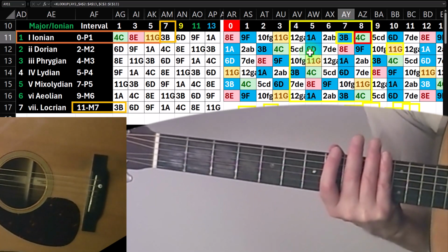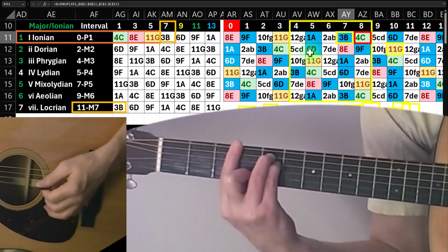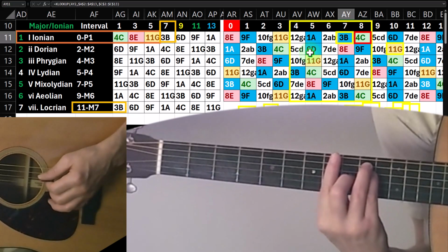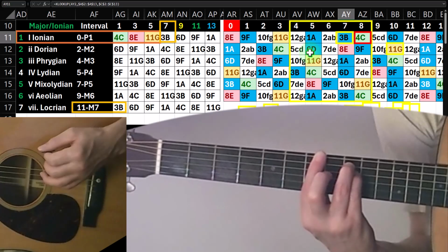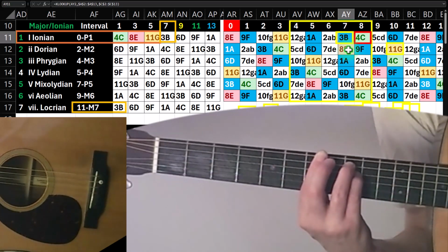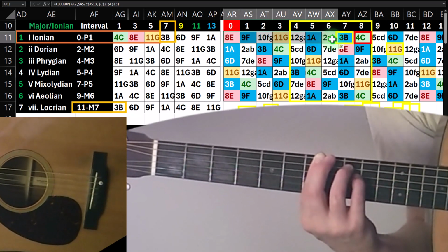And then I can get a little bit more sophisticated and I can say, well, I'm going to convert all of these notes to a major or a minor. So it's a G major that fits in my key, and then it's an A minor that fits in my key, and then it's a C major that fits in my key. But what about the Locrian? The Locrian doesn't really fit, once again, in that key. So then I've got to say, well, what is it? It's going to be a minor third and a flat fifth. So that's how, logistically, it comes into play even when you're playing basic power chords.